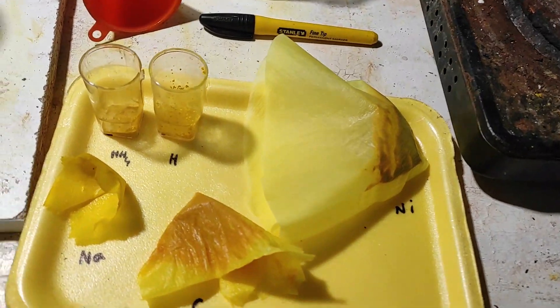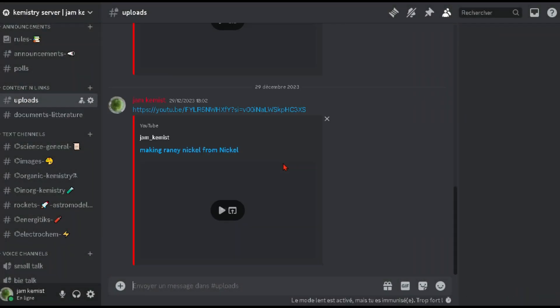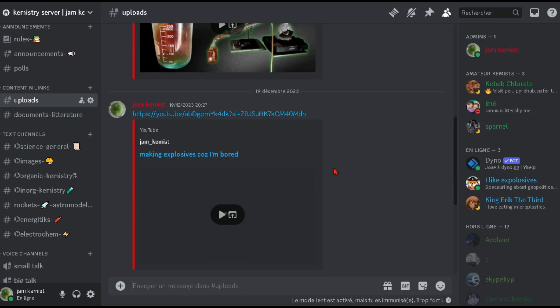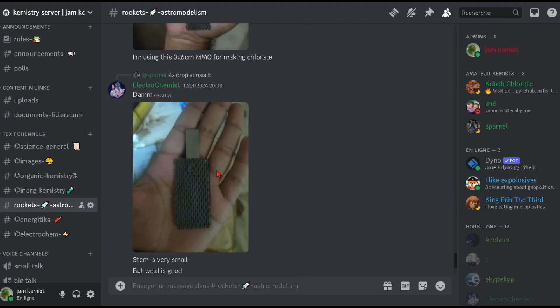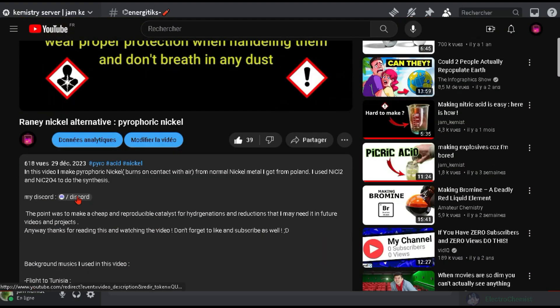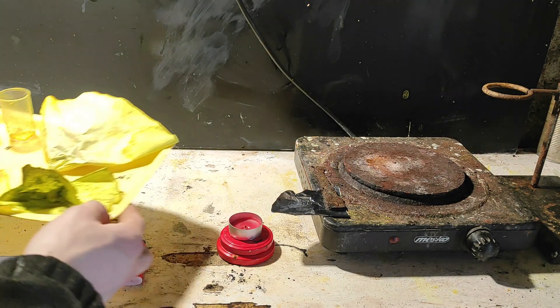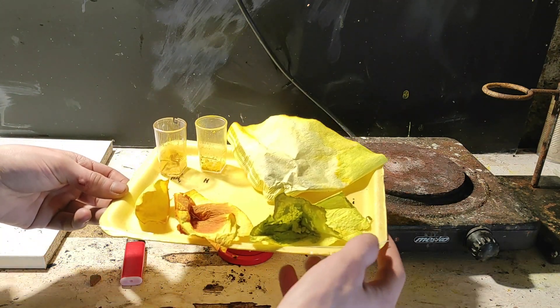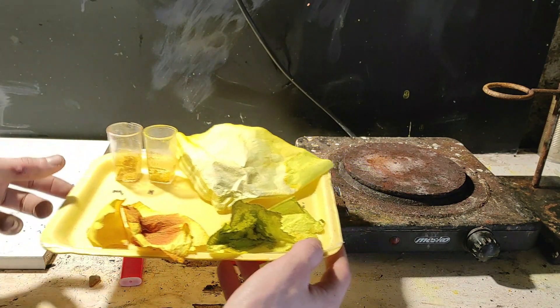Now that we have done all of the wet tests, let's dry those salts. By the way, while the salts are drying, join my Discord to have access to more information on the videos, and talk with other chemists on many topics like electrochemistry, organic chemistry, rockets, and energetics — link in description. Now the time has finally come. Here you have all the picrate salts I made, and even just the picric acid. We're gonna test all of them, dry.